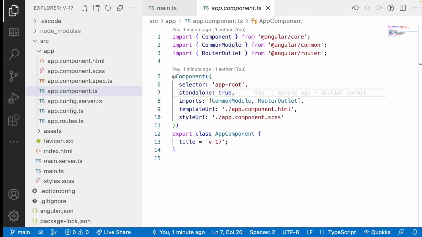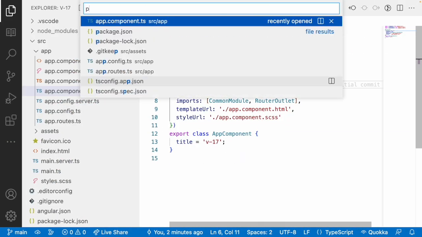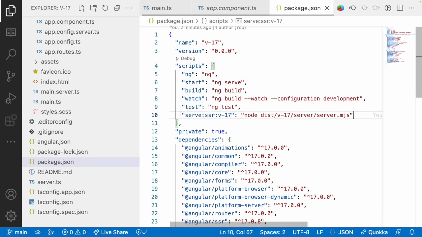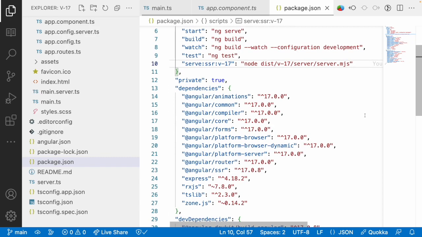Now what are the things which have been added into our package.json? Let me go into package.json, and here you can see there is a package called Angular SSR. This package will help us to create our SSR application. Before Angular 16 or 17, for hydration or anything we used to use Angular Universal. Now Angular Universal is a part of this SSR module itself, and it also added one particular command over here, that is the script file. Whenever you run this script file, it opens our node.js with server.mjs, and these are the changes which happened in our package.json just because of SSR.